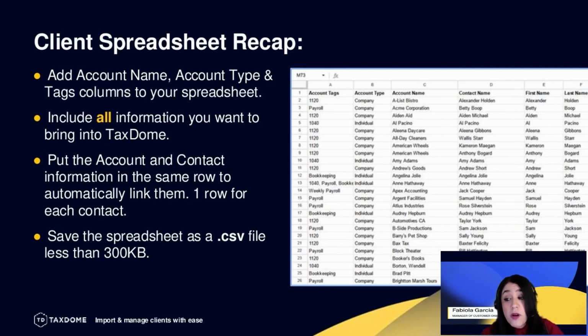Accounts can have multiple contacts linked to them, and the contacts can also be linked to multiple accounts. For example, a marriage with a joint account and a business with many business partners can be correctly joined by adding a contact to all of the accounts that they belong to. So we only really need one contact line. If somebody owns 5 businesses, we just repeat the contact line on all of these accounts that they belong to.